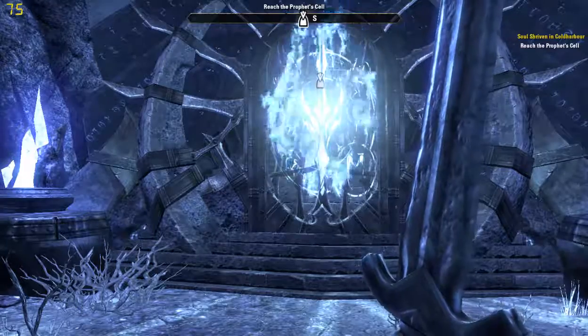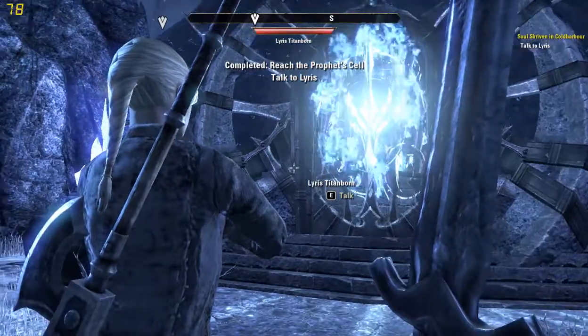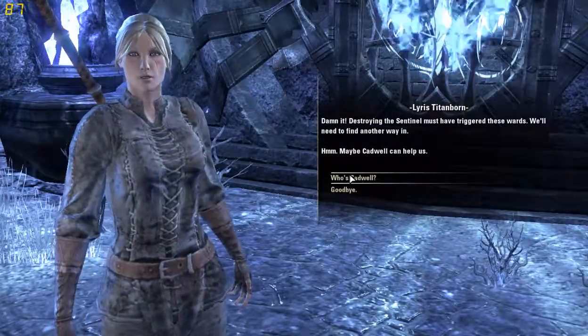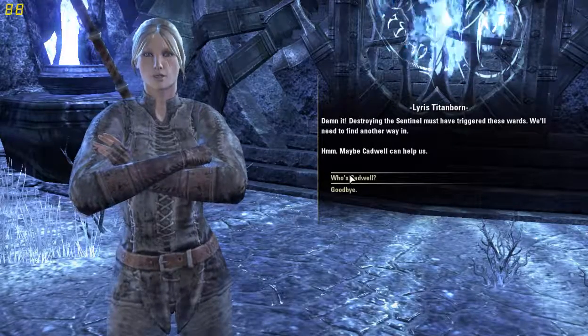Hermora's wagging tongue. The door's warded. We'll never get in this way. Damn it! Destroying the Sentinel must have triggered these wards. We'll need to find another way in. Maybe Cadwell can help us.